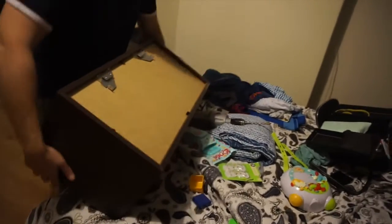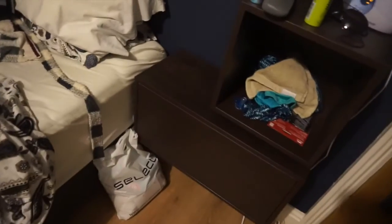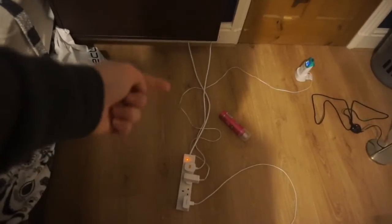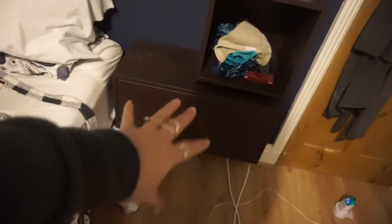But we're doing the last bits of our bedside tables, the last bits of our DIY for now. We've still got to make our headboard, but we haven't quite got everything for that yet. But with this, we've got to just drill a hole into the bottom because we're going to use the cupboards to mask all the cables. The extension lead is going to be inside the cupboard so it's hidden away, which will look so much better than having all of this junk. Everything that's just floating around the floor at the minute is stuff.